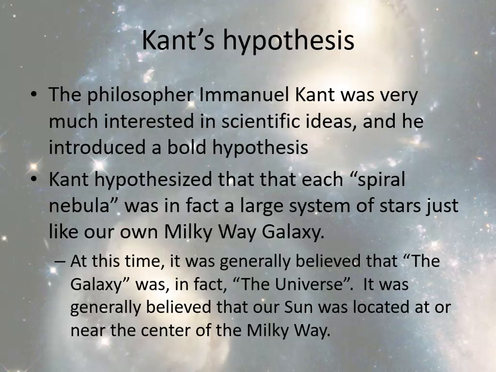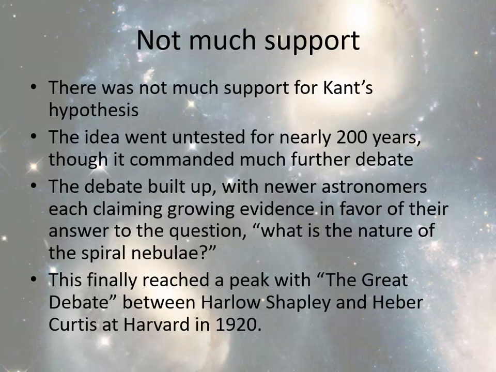Now, the name Spiral Nebula, I believe, came from William Parsons, the Earl of Ross, who had this really giant telescope that was often called the Leviathan that he used to observe, and he was clearly able to see spiral structure in things like the Whirlpool Galaxy, that is M51, and some of these others as well. Now, there wasn't all that much support for Kant's hypothesis, so this kind of got swept under the rug for a while.